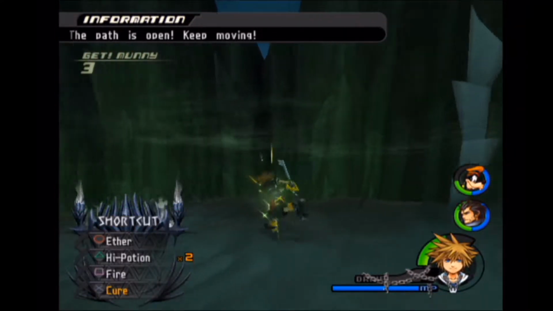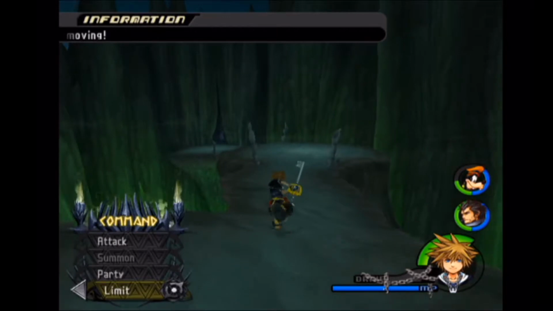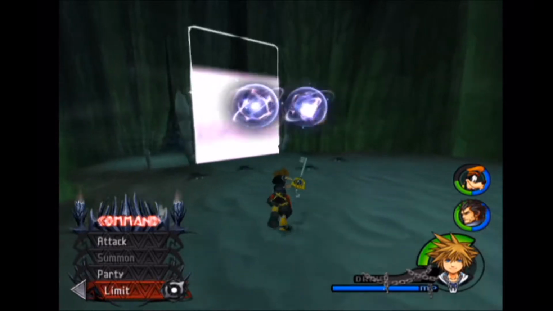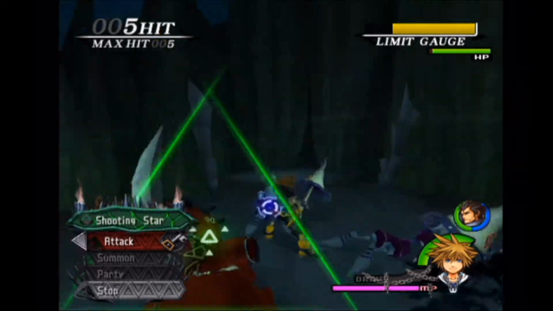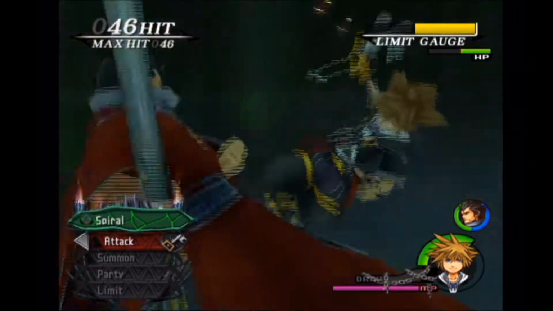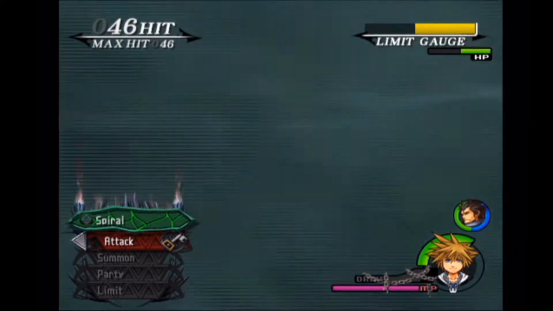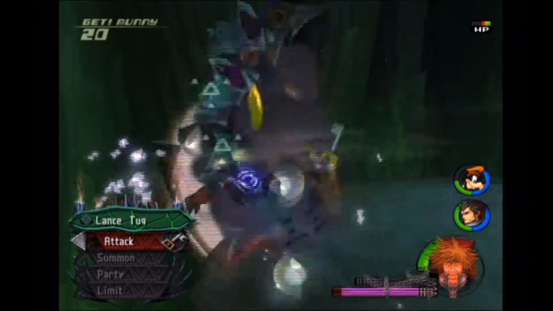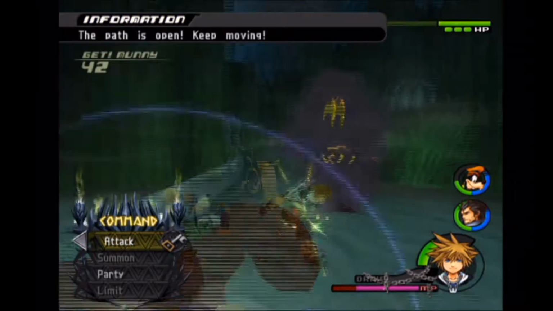Okay. Let's just use a high potion. And I will probably use the limit here to clear these enemies out. Okay. Because this is not fun to deal with all of these enemies at once. I'm pretty sure not all of them are going to die, but at least a few of them, which is going to make this encounter a bit easier. Okay, we are done with this area.